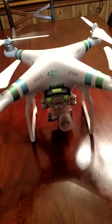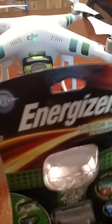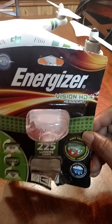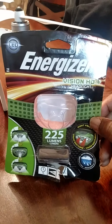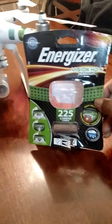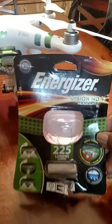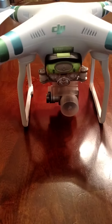It is super bright and it's an easy mod, easy quick fix. So if you want to put a headlight on your Phantom, it's easy. I got this at Home Depot for 20 bucks and it works great. I'm going to make a video on flying it and show you guys how I do at night. Thank you!